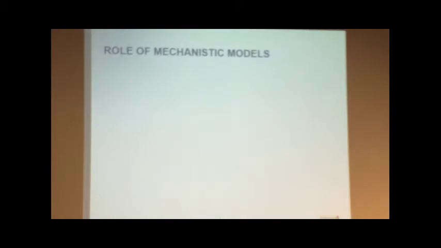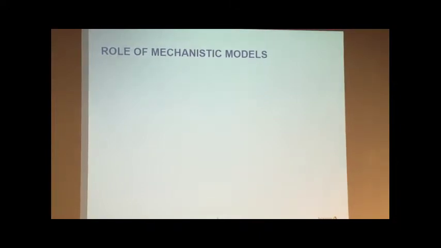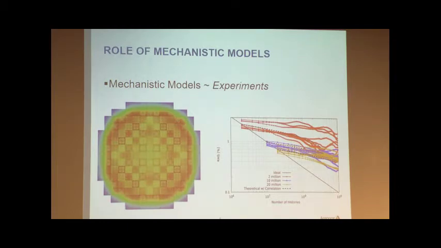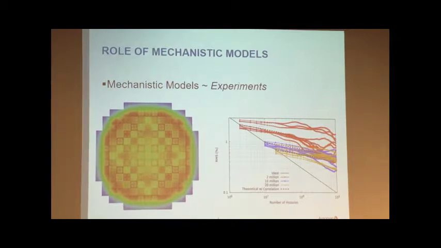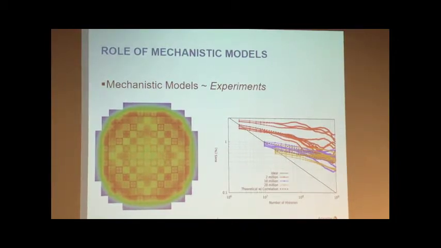Okay, so one thing that is also not very clear and needs to be emphasized is: what is the role of mechanistic models and how do we endeavor to use them? The easiest way to think of this from a high level, which is very different from empirical models, is that we want to think of mechanistic models as close as possible to actual experiments. Of course, they're not. There are different issues. There's floating point representation. There is the lack of ability to truly resolve everything. But at their heart, they are the closest cousin to true experiments, and much closer to that than they are to empirical models or certainly curve fitting.